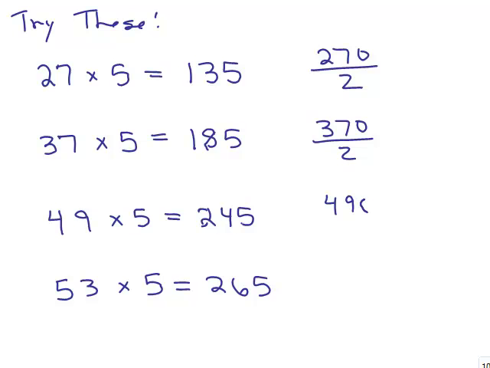49 times 5, you can multiply by 10, and then divide by 2. 53 times 5, you could add 0, in other words, and then divide by 2. That's what's happening when you're multiplying by 10, you're putting a 0 at the end and divide. So it's just an alternative way as opposed to just doing the multiplication with 5. Most people could do it in your head, doing it either this way, thinking 270 divided by 2, or just taking half of 26 and putting a 5 at the end.